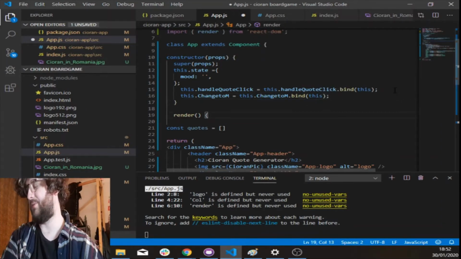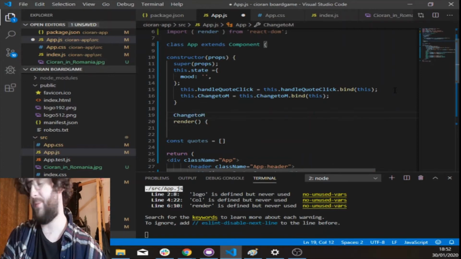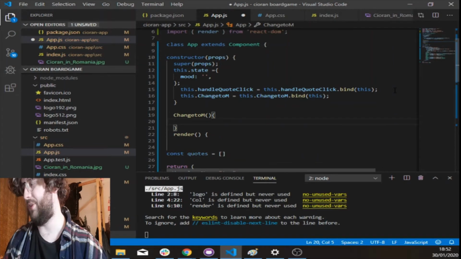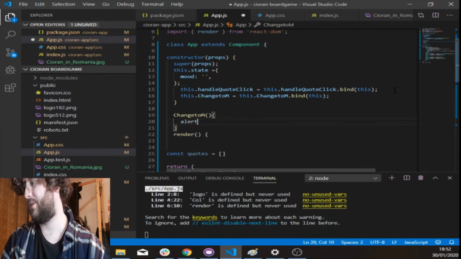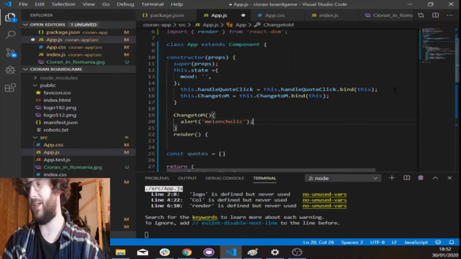Then let's do something simple for when that happens. Change to M is a function, and let's just put alert, which will pop up with a message, saying melancholic at first, and then we'll change it to set the state to melancholic afterwards.